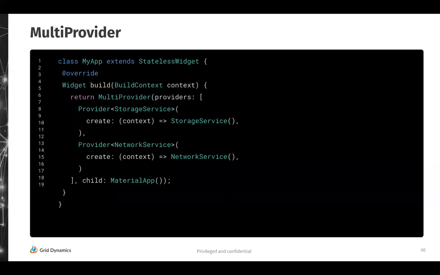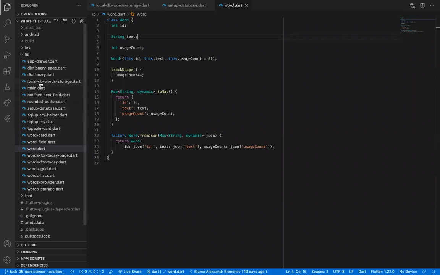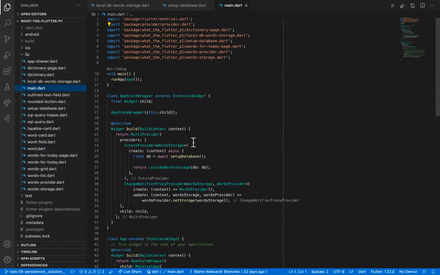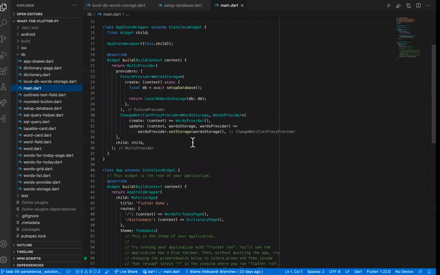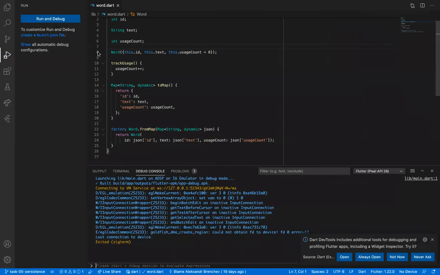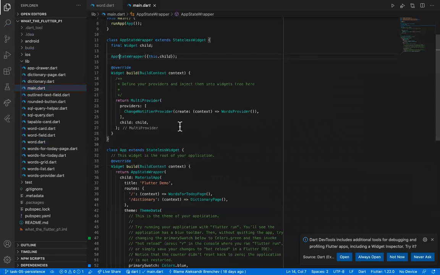So if you remember, currently in our app, we have only one provider. Let me open it up. So it looks like this. Oh no, that's the wrong branch, sorry. Let me open it again. Yeah, here it goes.